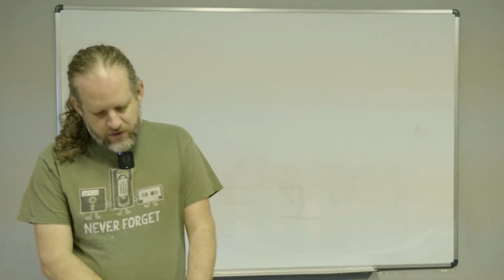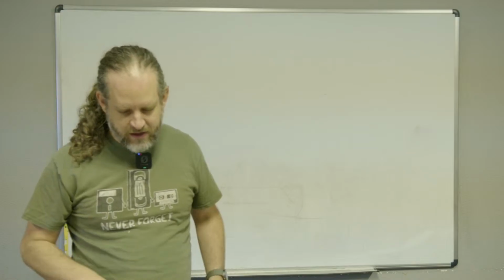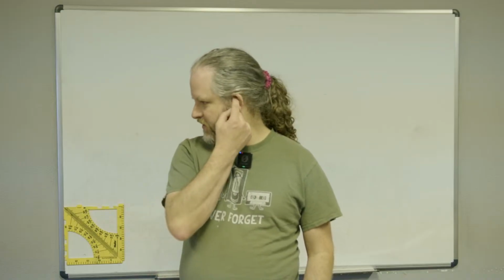Number 24 is since the corners are right angles, each pair of opposite sides is perpendicular to the same line. Therefore, each pair of opposite sides is parallel. 26 is a proof, and 28 is a proof. We can take a look at those as we need here in a minute. What questions do you have that are not the proofs?